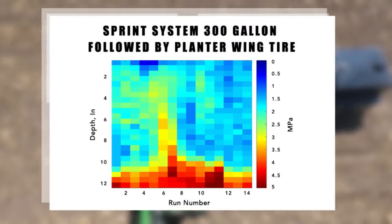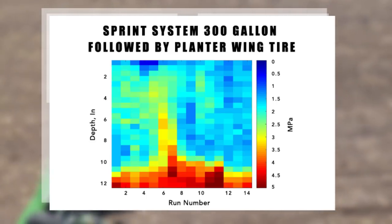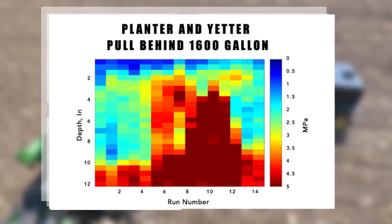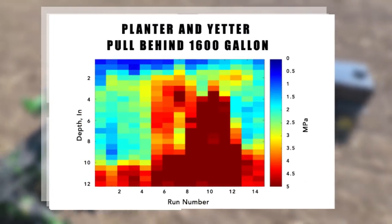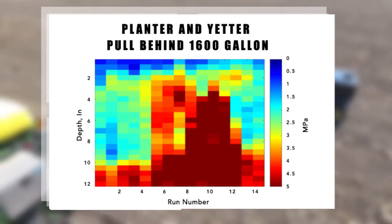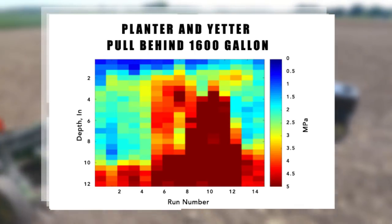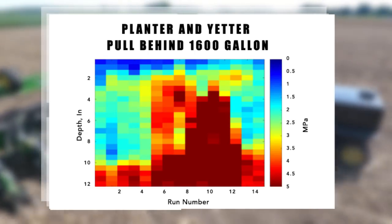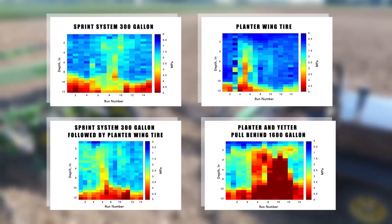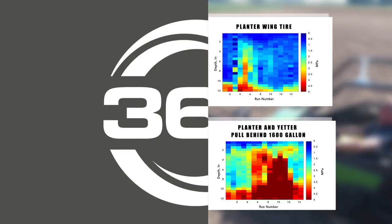And I realize that there's other ways to bring liquid onto planters. One of those would be a large tow-behind cart. So this 1,600 gallon wagon with 4 large tires following in behind the planter tires created quite an impact and compaction. Without question, we have a yield impact and a negative situation here of this dark red. Now, let's go back and say, how do we transfer this liquid to keep these planters extremely efficient and lightweight?